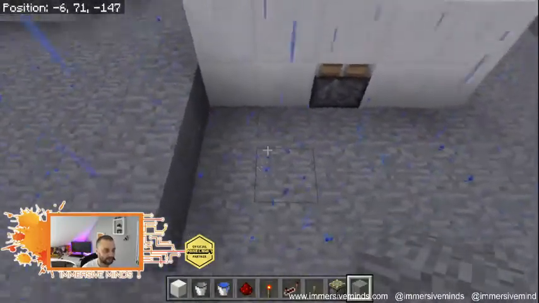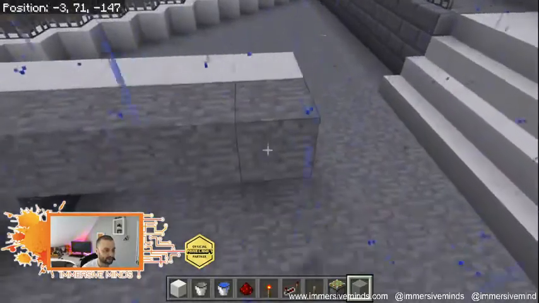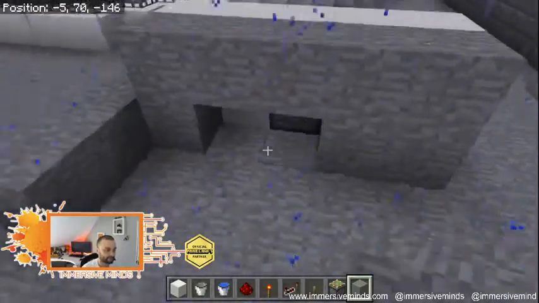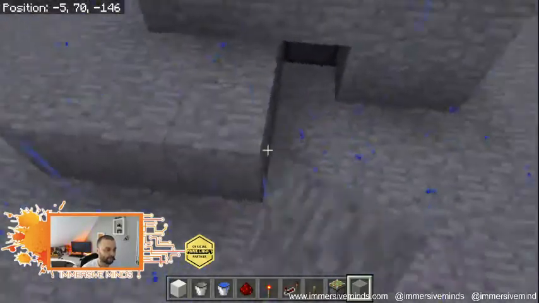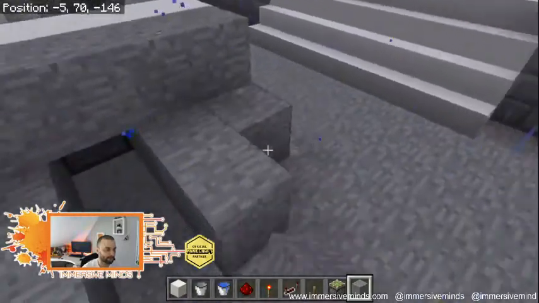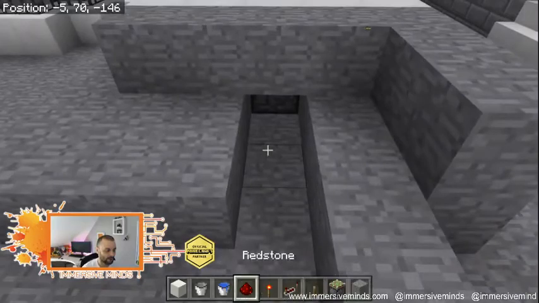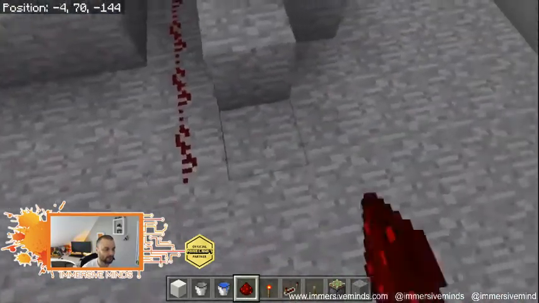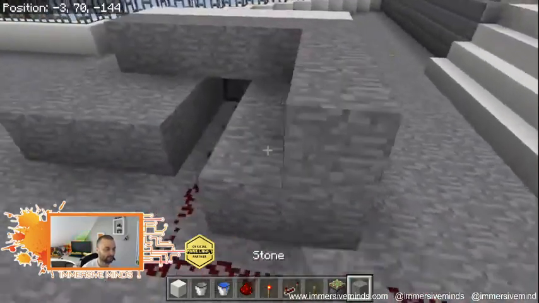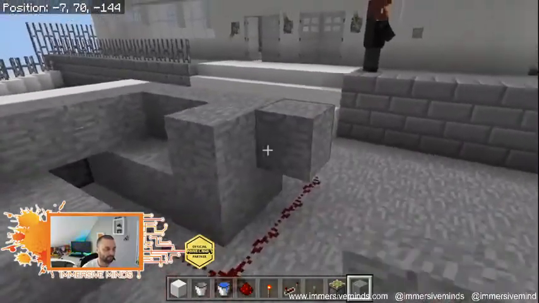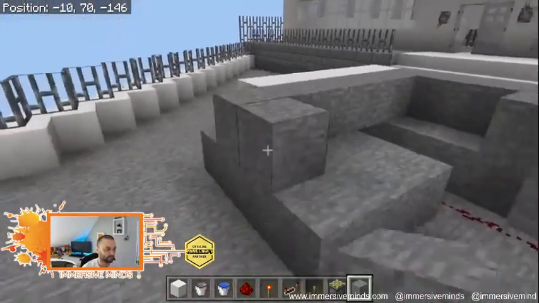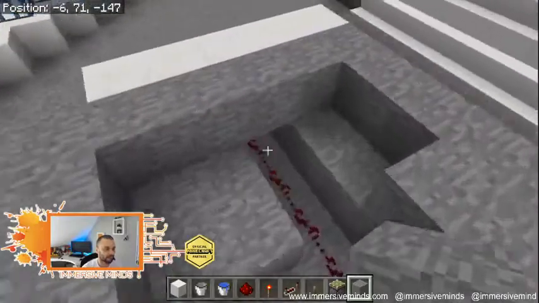And then I'm just going to build the dam for you, and I'm going to have redstone coming from the piston.